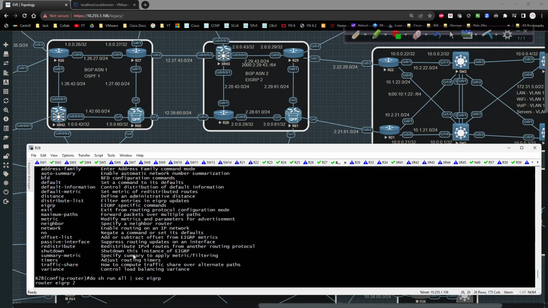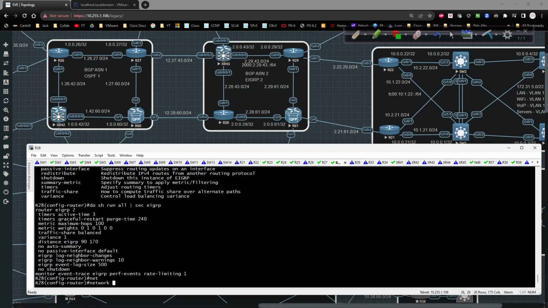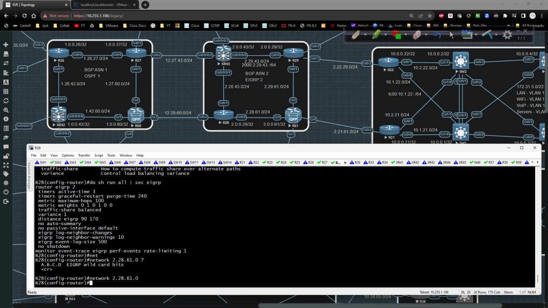So what I would do is enable EIGRP for this interface right here, 2.28.61.0/24. So I'm going to type in network, and I'm going to type in 2.28.61.0. Now I have the option of using the wildcard bits, or I can use the enter key. If I do the enter key, it's going to go to the classful boundary.